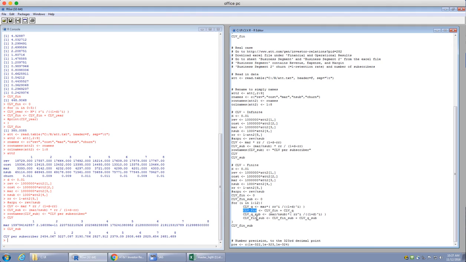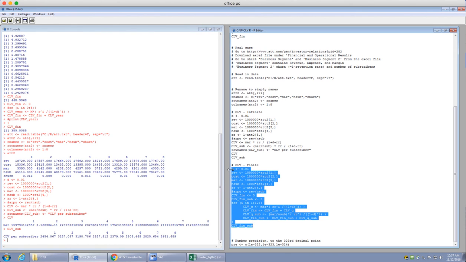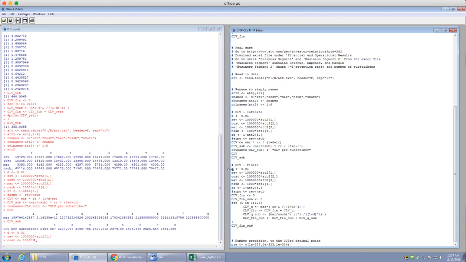So what I'm going to do is repeat that for the per subscriber case. So I'm going to divide the margin by per subscriber, and this will be my CLV by quarter per subscriber. And having this value, then I'm going to do a CLV for the finite case per subscriber, and later on I'm going to just print this value because this is probably something that is a little bit more meaningful for us to calculate. Okay, so I'm going to run this.